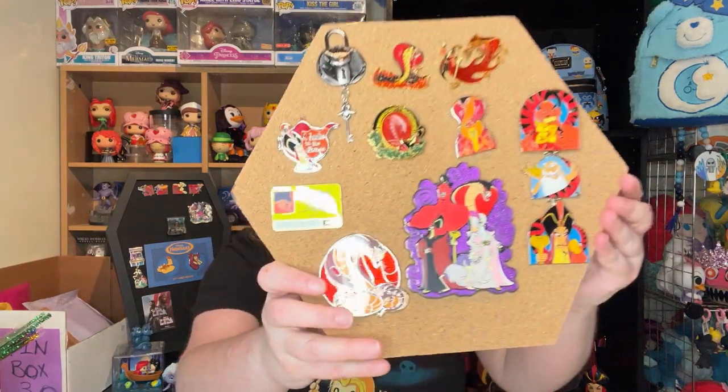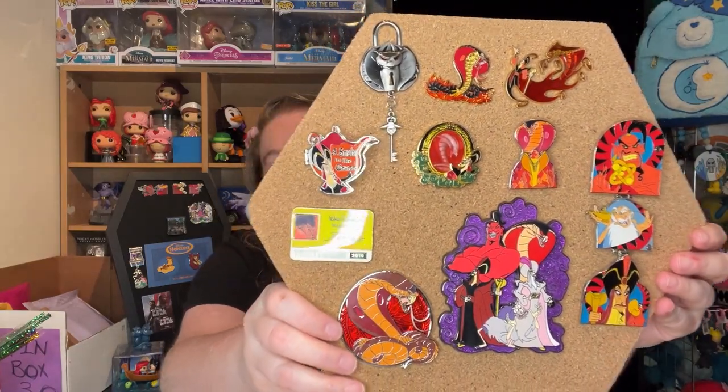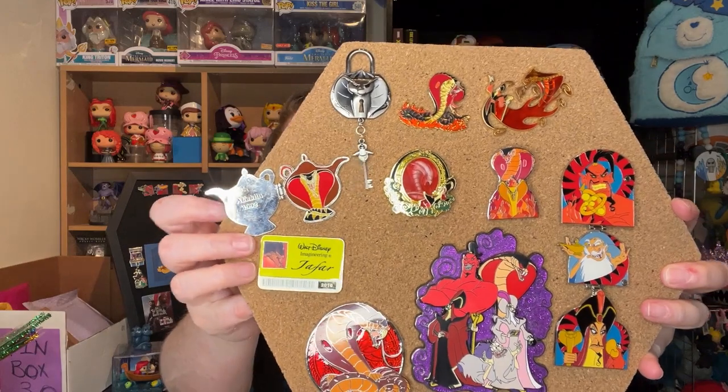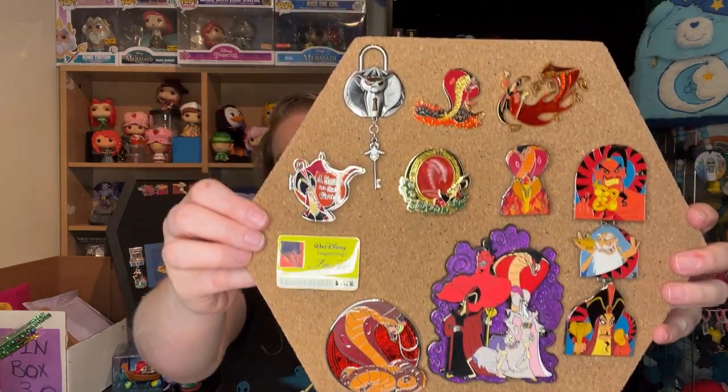I am terrified to put this on the Snake Jafar board because I do think I need to graduate to an actual cork board because it's ripping more than I can control now. So, those are my top 10 Snake Jafar pins, for my top 10 Disney pins collab. Ooh, I gotta stick with Manish. And you fell. There you go. Stay on the pin board. But yes, those are my top 10 Disney pins for this year. And they are my top 10 Snake Jafar pins.